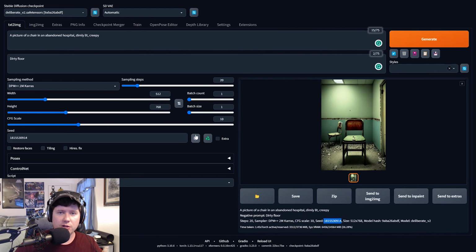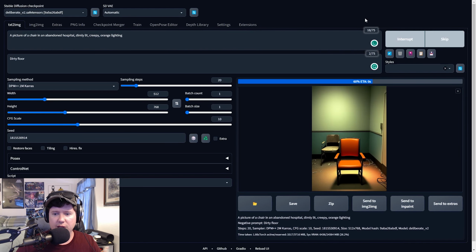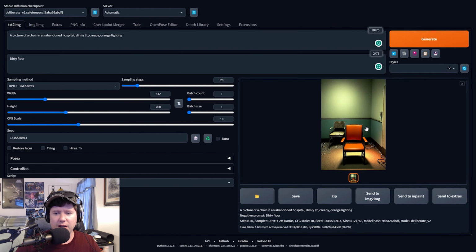Whereas obviously if we didn't use the seed, we would be getting something different. Now, you can keep your same seed, but as you start to play with the prompt, depending on how many changes you make, it's not going to generate the same image because you're introducing another variable. So let's say orange lighting for some reason, and we'll put that in and see. It's a pretty similar image to what was just shown, but now we've got orange. So this is something to keep in mind.